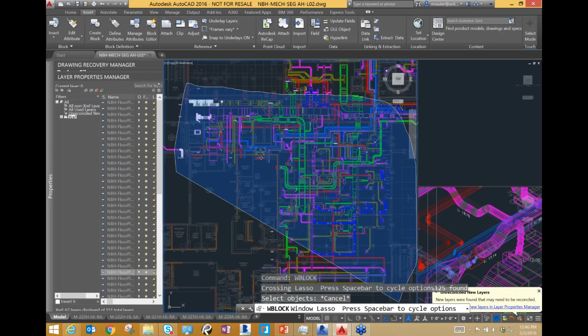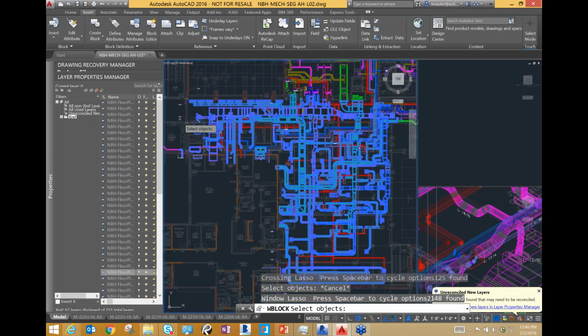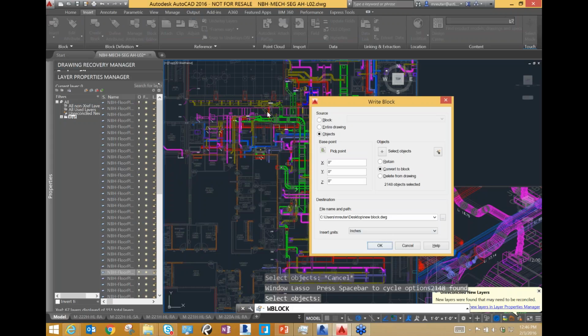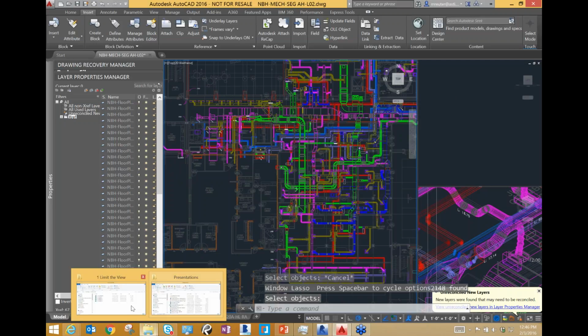For this WBlock right here, I just want this section of my CAD drawing. So I'll hit enter, and then hit OK. It would save the WBlock in this location, and I'll show you the data savings right there.